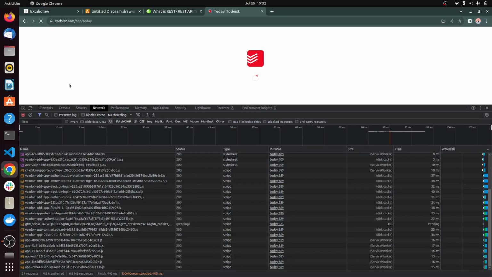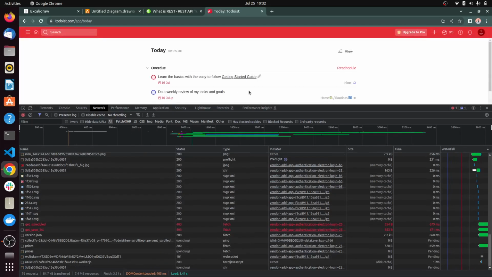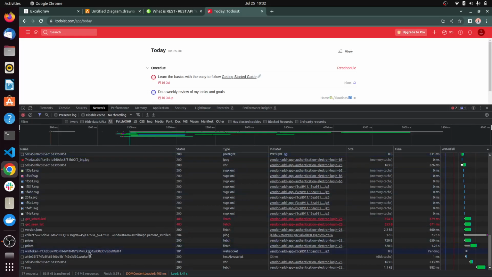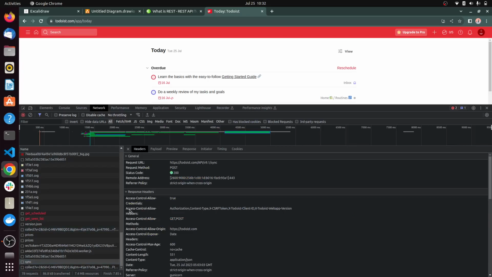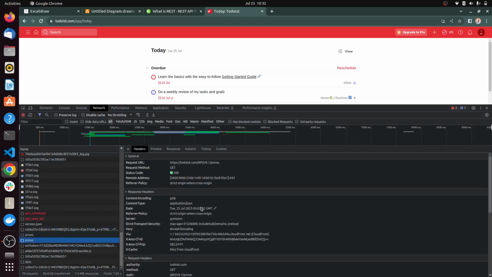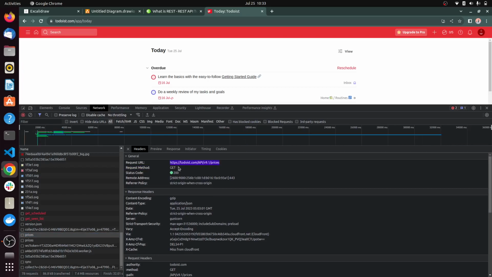I'll show you a get request also. So this one was a post because we were sending some data to the server. Now, let me show you any get request which I find good. This is a get request. In a get request, you will not find payload, because in a get request we don't send any data. Instead, the server sends us the HTTP response, the data that we need. This is the URL that is being requested, and this is a get request. Status code 200 implies that this request is successful.